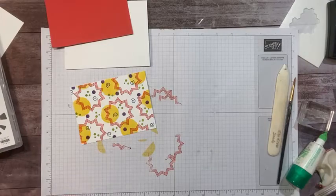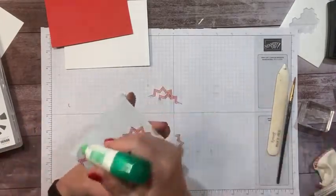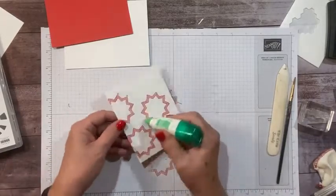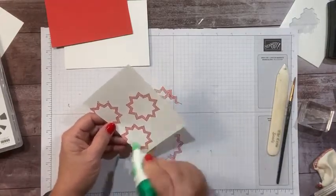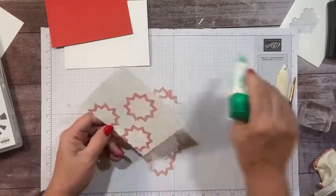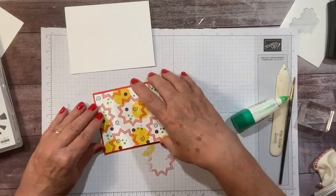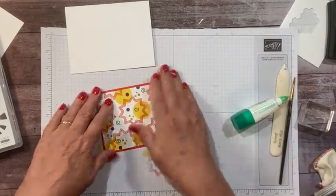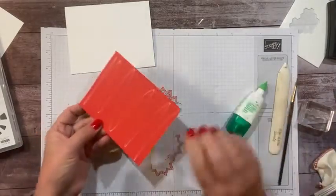All right. So that is my awesome psychedelic 80s inspired background paper. I'm going to, if I can get some glue flowing, glue this down. Almost time for a new one. I'm going to glue this on the poppy because the poppy makes it pop. And then we'll glue this to the card base.